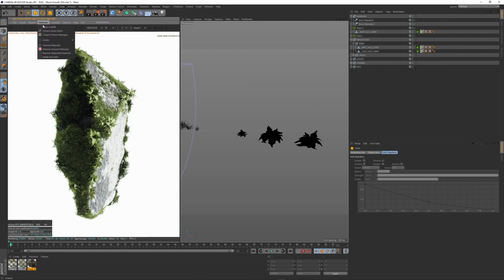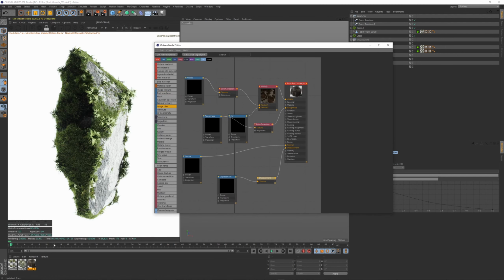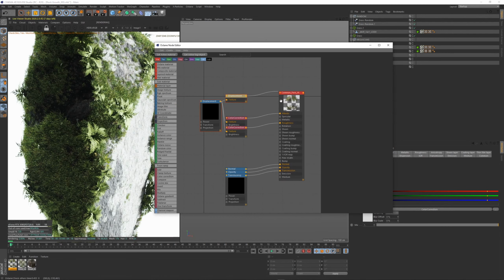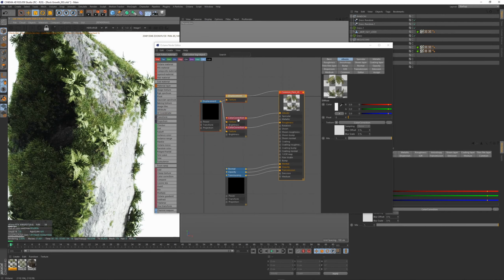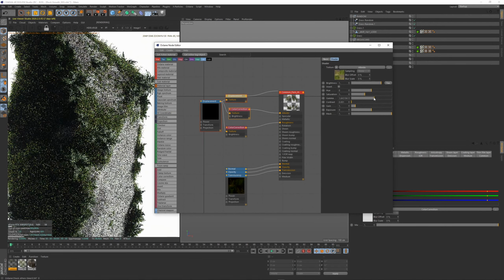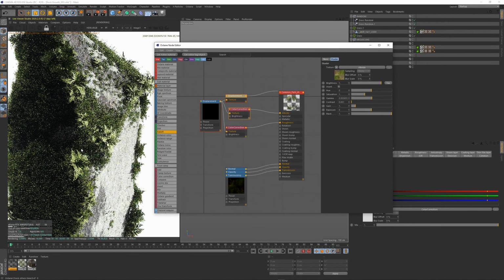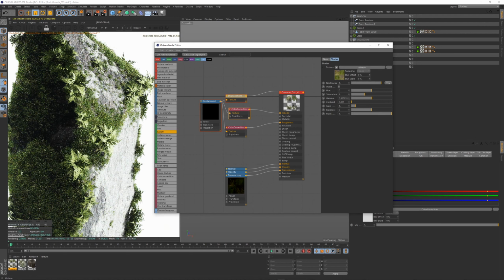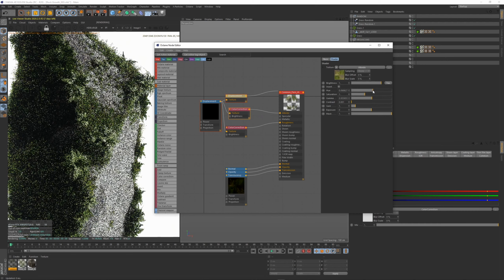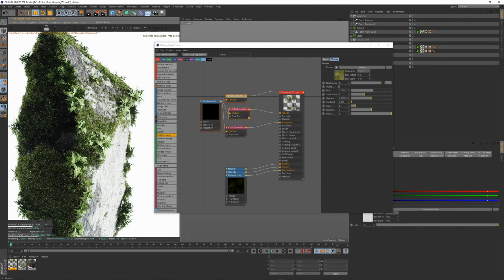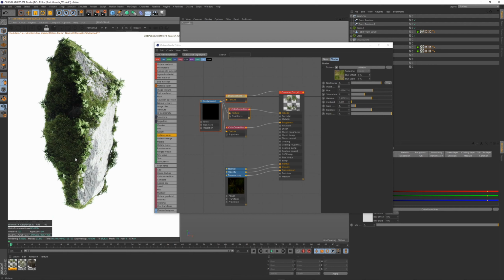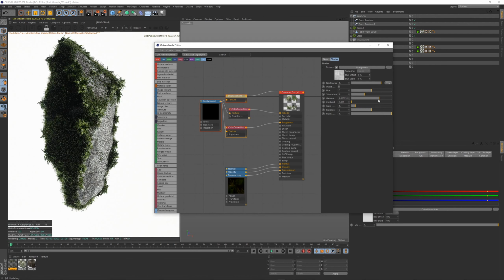Now before we do any more tweaks, I'm going to come into the node editor and I'm going to mess with the texture slightly. So in the color, I want the green to have a slight more similarity to the rest of the scene. So that could often be messing with the hue. I find that bumping that almost fixes it straight away. It can also be things like messing with the gamut of the roughness to get a shine that you want or to take away a shine that you're not keen on.